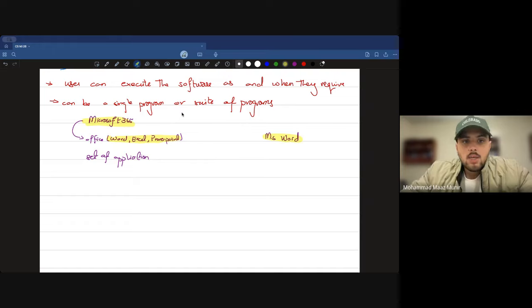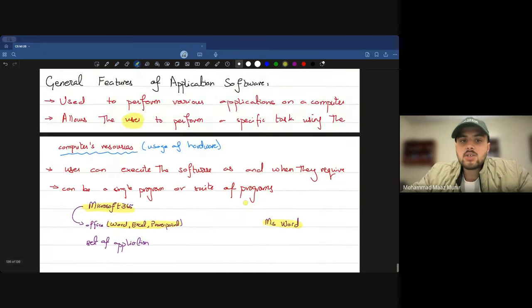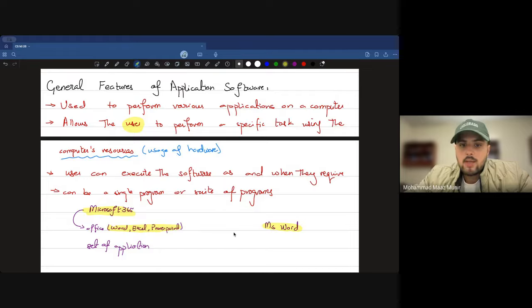Clear? So now these are the features of application software. This was something you were required to be aware of. Now we need to dive a bit further into the examples of typical application softwares which you are required to know.